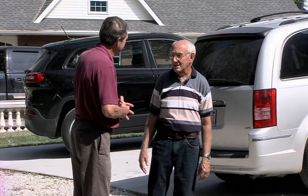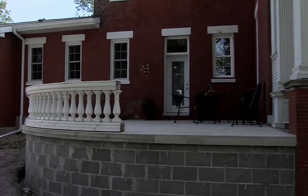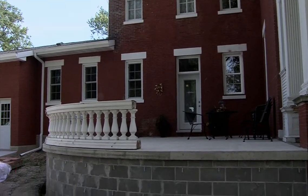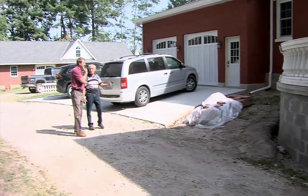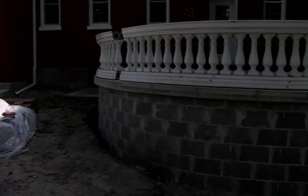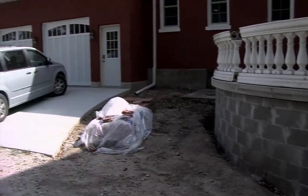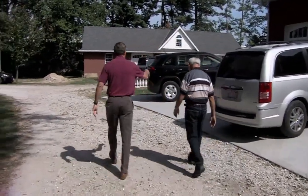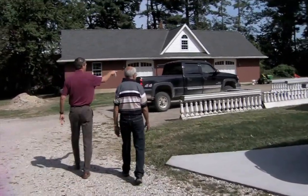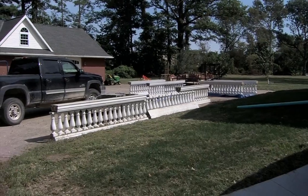Another porch was added here — this wasn't here before. There were five long windows in these kitchens, and we raised them, raised the sill brick under them, and put a door in, adding this porch so it wraps all the way around to the front continuous porch — we wanted a place to get out of the kitchen and barbecue. We're going to power wash these columns and paint them, then brick around the blocks. We've got brick ordered — that's what we're waiting on, and it'll all blend into the rest of the porch. With an old house this big and this old, you've got a lot of stuff to take care of.